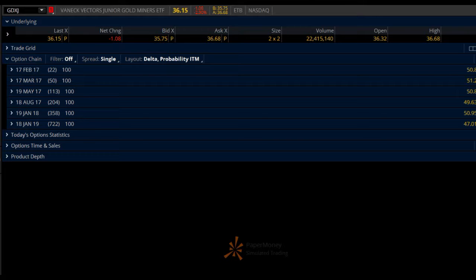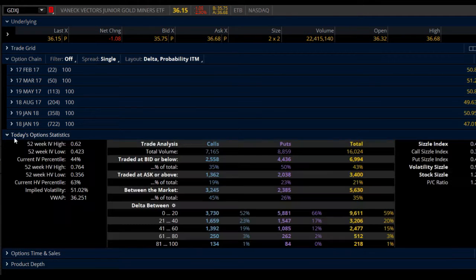So, what were our two starting rules for setting up just every Iron Condor? It was volatility rank above 50 if possible, and as close to 45 days expiration as possible. So let's take a look. On this platform, we go to today's option statistics, and it shows us the current IV percentile, which is another term for volatility rank, is 44. Okay, it's not above 50, but 50 is a preference. 44 is pretty good. Good enough for this trade.